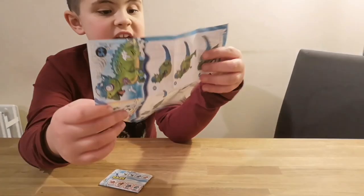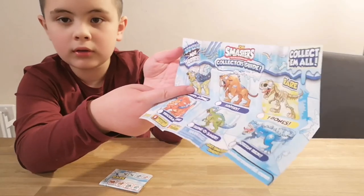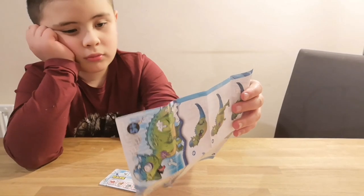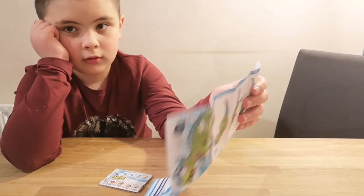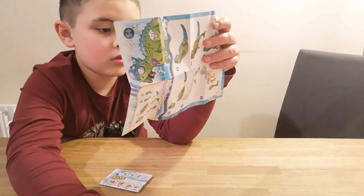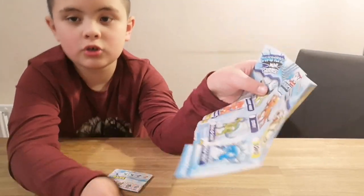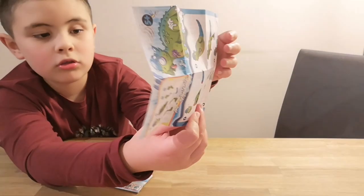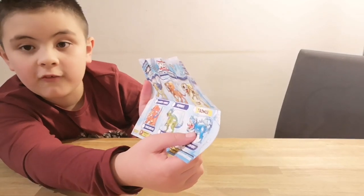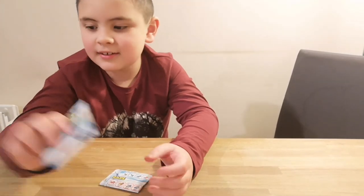The first one is Angry Saurus. Is that a joke or something? I know he looks angry. Why call it Angry Saurus? I don't know. The next one is Toofy. Get it? Sabertooth Tiger? Toofy has big tooths. I guess that's a joke. Triceratops. I guess they were trying to make a joke with the Triceratops name. And then the Slimosaur. That's the one that we got. And the last one is Frozen Rex. We got the Slimosaur, but time to unbox the Slimosaur so we can see it.